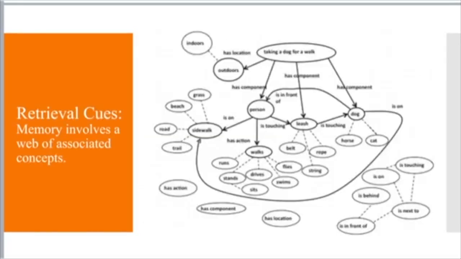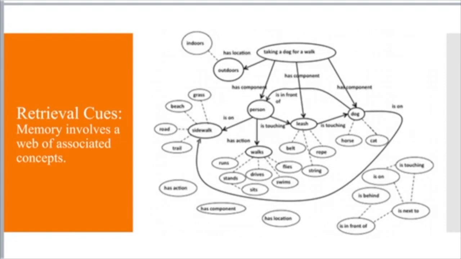And it's also important, big picture, to recognize that retrieval cues are important to our ability to pull information out of our brain. We know that memory involves a web of associated concepts, right? It's not just like a filing cabinet where you can alphabetically say how to ride a bike, like a Google search, and your brain files that away. There's a bunch of different connections. When did I last ride a bike? What type of bike was it? What was the weather like? Where was I going, right? You have all these different memories that come together to help you remember how to do something like riding a bike, right?